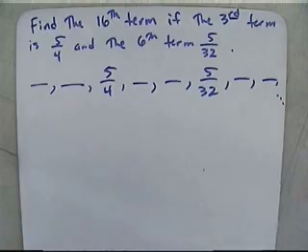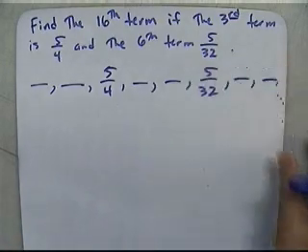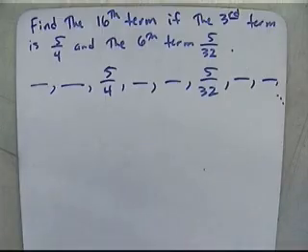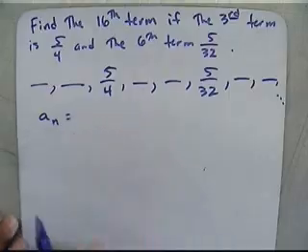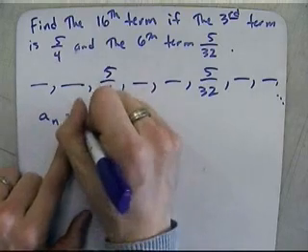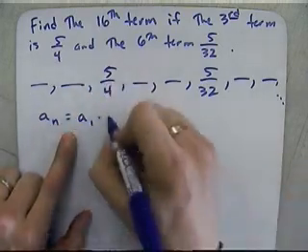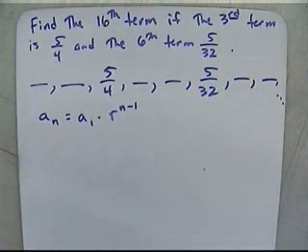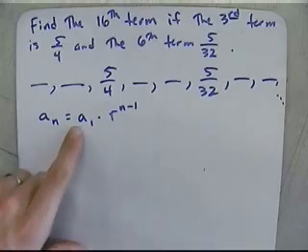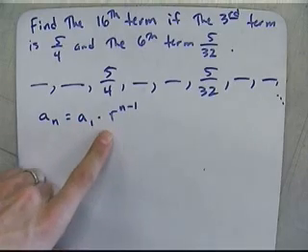We want to figure out what the 16th term is, all the way out on the end if we can. So to find a sub 16, I really need a sub n. I need some generic a sub n formula that I can plug 16 into and then be happy. So a sub n is once again the first term multiplied by the ratio raised to the n minus 1 power. That's our generic formula for any geometric sequence. Problem is I don't have the first term and I don't have the ratio. I don't have either of those guys.